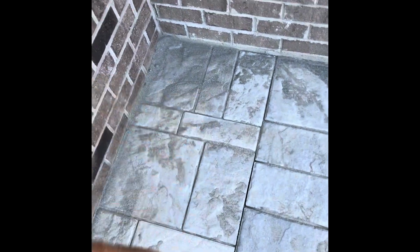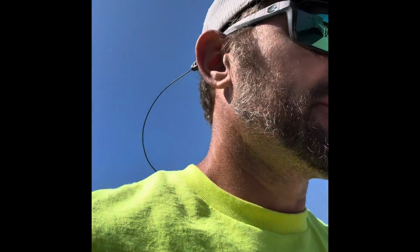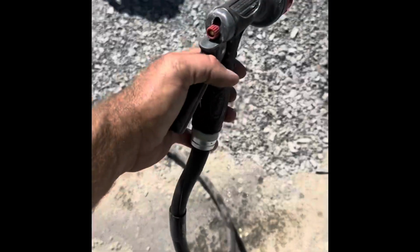Now you just go ahead and take your broom and you want to touch up everything. And get ready to sweep it again. So you want to go ahead and sweep it again. You want to get as much of the residue off as possible. I normally take a blower and I'll lightly just blow it off, very lightly, and then ready for the watering process. All right, here we go, the water down process.